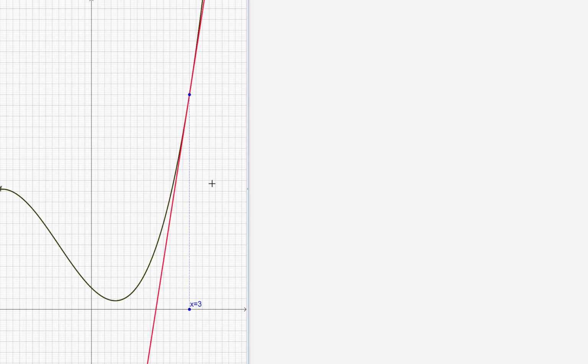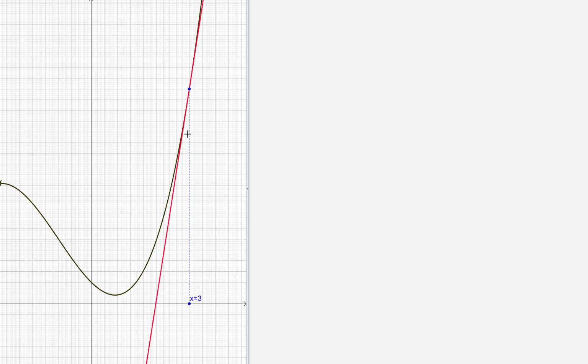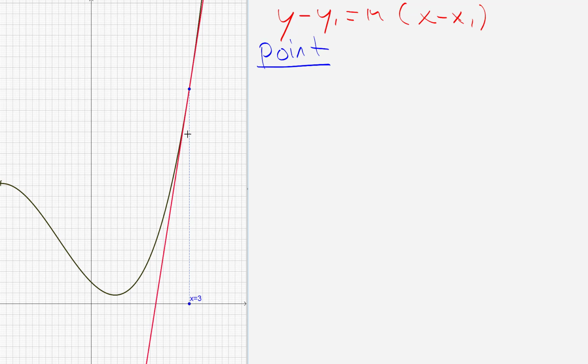I want to get the equation of a tangent, and we know that a tangent is a line. So I'm dealing with the equation of the line formula, y minus y1 equals m bracket x minus x1. That's the formula I'm going to use. In order to use that formula, I need to know a point, which is my x1, y1, and I also need to know the slope, which is my m. So the point, well, what do we know about the point? We know it's the point where x is equal to 3. So we know the point is the point 3, something.